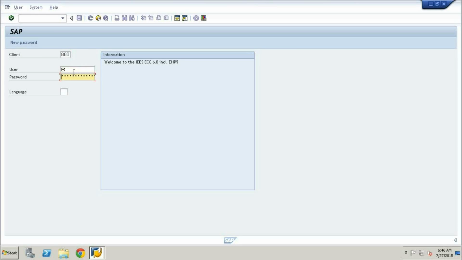Okay, so user and password means, to connect to the system, you will need valid user credentials. Who will be creating these details? This will be done by the basis team. Basis people, generally called admin guys, can provide access to the systems, and the access may be restricted.